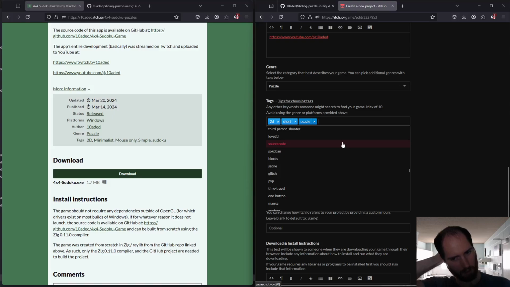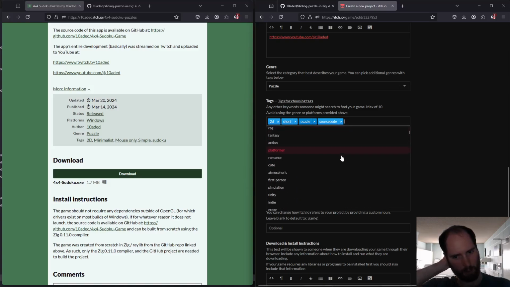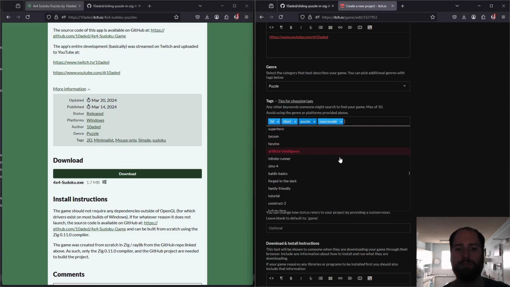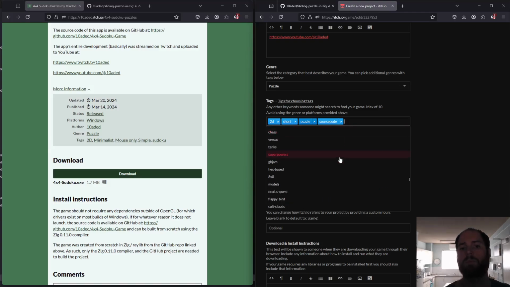I wonder what this source code does. It is the case. I feel like we were halfway down the list. Hex-based.